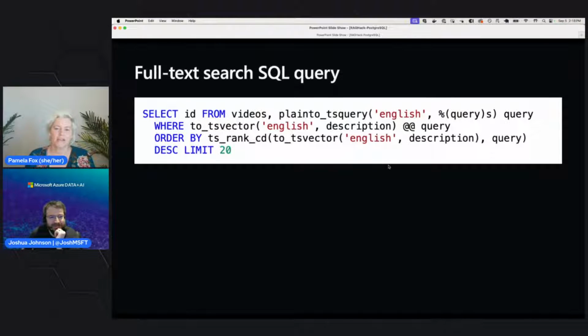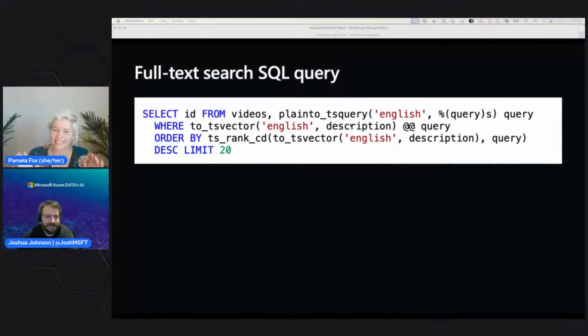All right, so now let's look at being able to do a full text search, because best practice is if you can try to do both a full text search and a vector search at the same time, right? So what I'm using here is actually the built-in full text search that's part of Postgres, and it's called TS Vector.